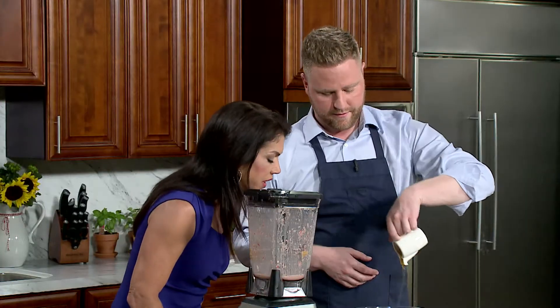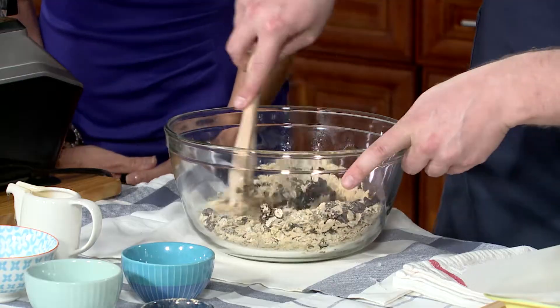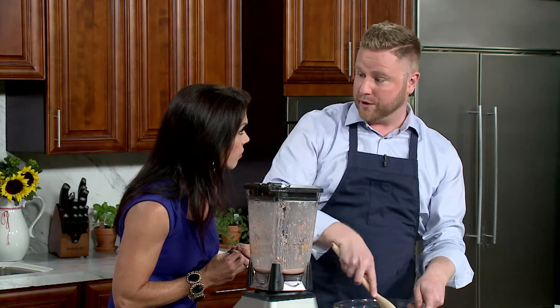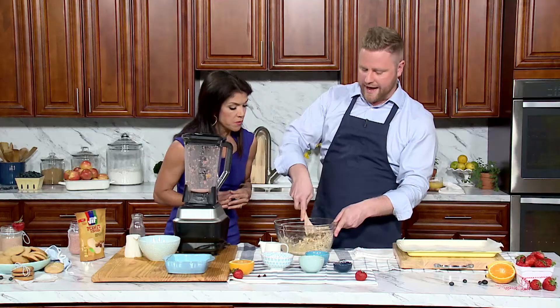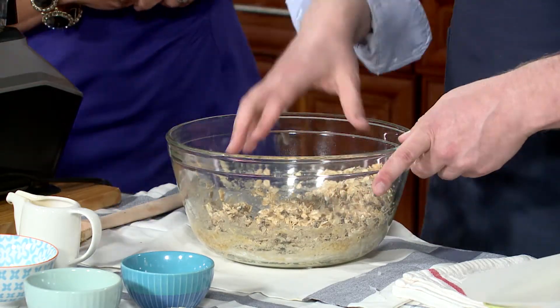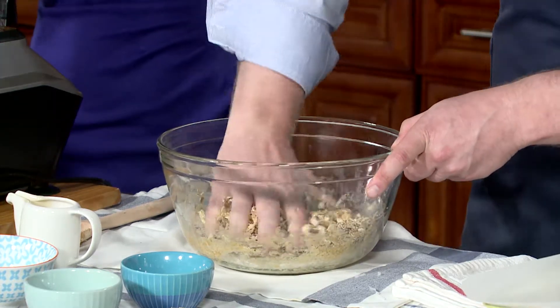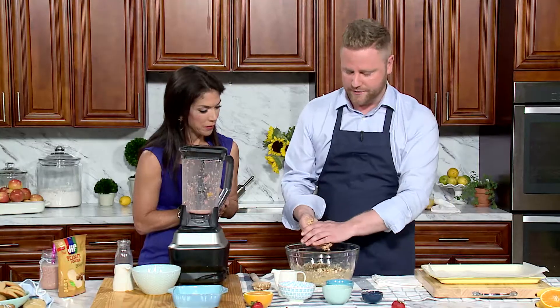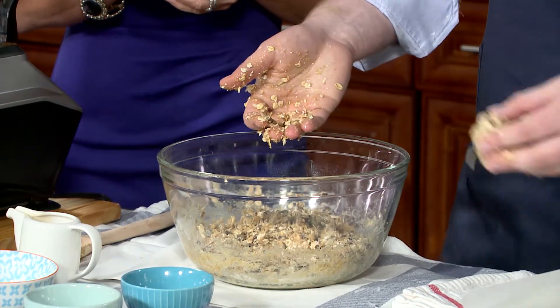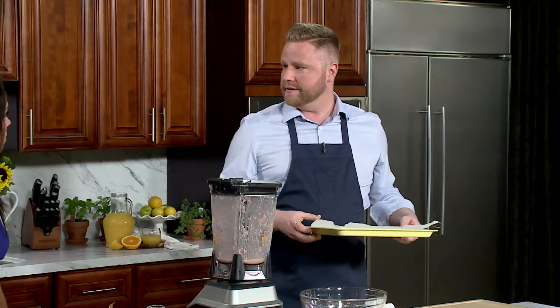That's actually fun to make too — the kids would love this. So you just stir it all together and then you're just gonna chill it for about 30 minutes. It's gonna give you 8 grams of protein per serving in this peanut powder, which is awesome. A lot of people aren't getting that protein today. All the ingredients in the powder is just fresh roasted peanuts. What I also like to do is just use my hands — get in there and start rolling it. It gets a little messy, but the kids love this. You just wanna roll them into little bite-size balls. If they're feeling a little dry, you can add a little bit more honey. If they're a little loose, just add a little bit more oats.